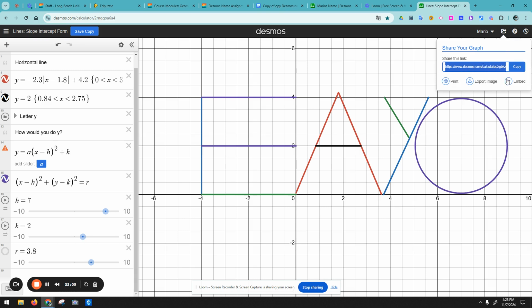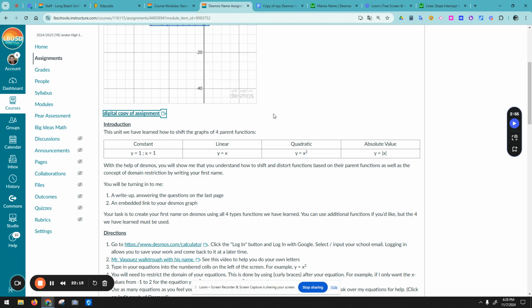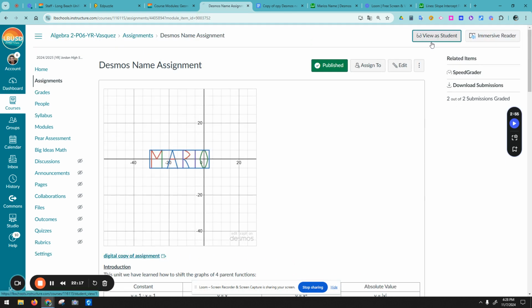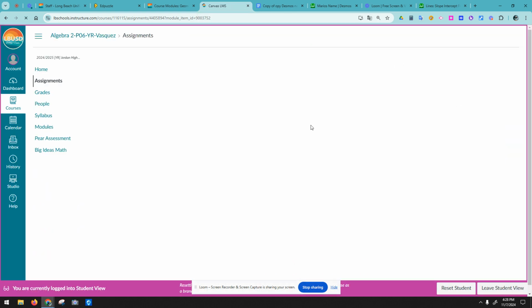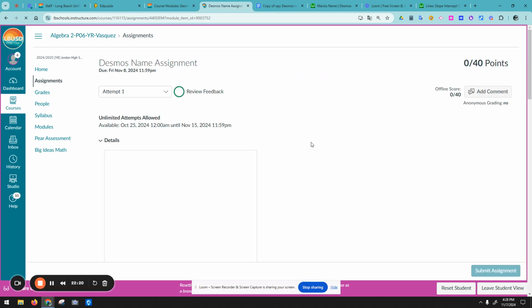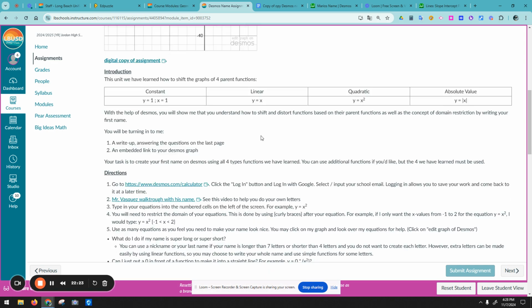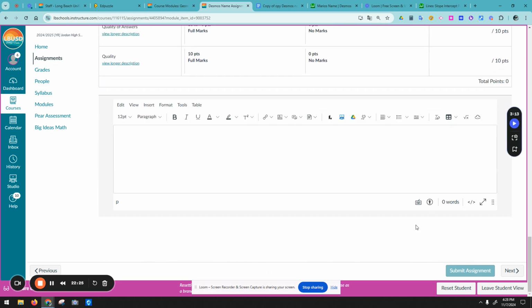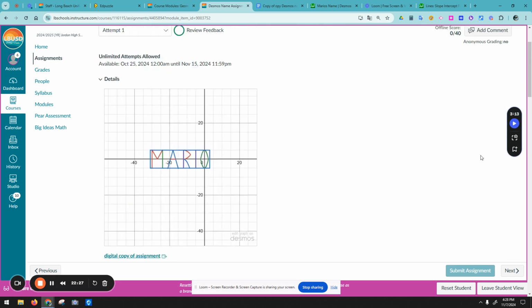Okay, I don't want to see that. Instead, you embed. And you copy this. Okay. Then you go to your assignments. I'm going to view as a student.